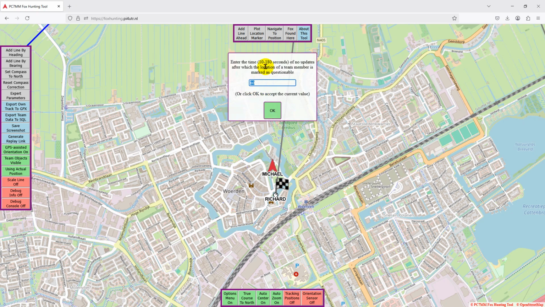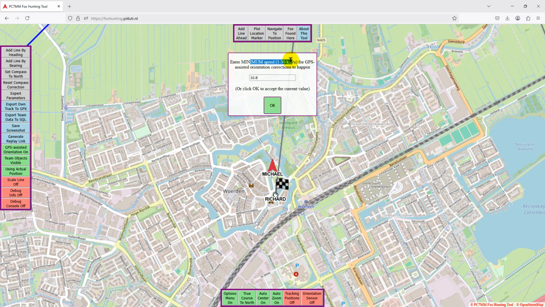I leave it for now, but you could also lower or decrease or increase the value. I click OK. Then we have the amount of upload retries before an upload will fail. I showed you also that the tool is continuously downloading and uploading from and to the database. And if it fails uploading, for example, if you made a line and at that moment there's no internet connectivity, you can here adjust how many retry attempts the tool will do before the upload fails. By default it's 5, but you could increase it to 10 attempts. I leave it for now and I press OK.